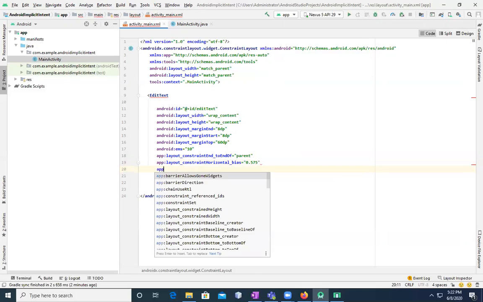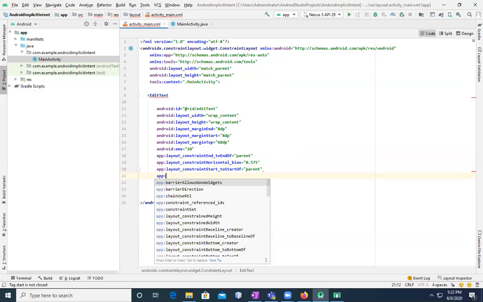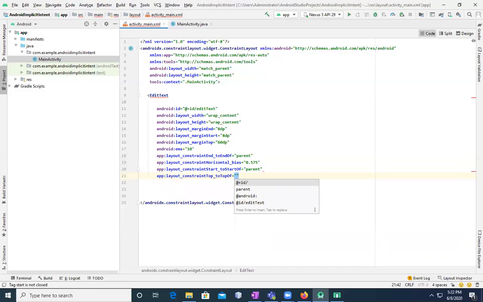Then again, app:layout_constraintStart_toStartOf, it should be parent. Then app:layout_constraintTop_toTopOf, and it should again be parent.